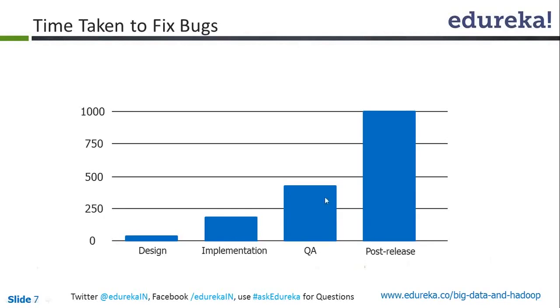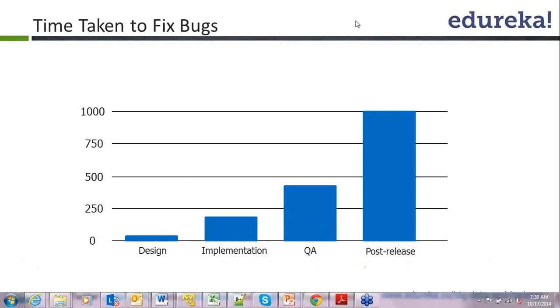But if you were not able to catch the bug at any point of time, then it's only the client who will find the bug, right? And at that point of time, you will follow all the way up through design, implementation, QA, and release, not to say post-release support as well, right? So it's all about at which stage you are going to find the bug and how much time you are eventually going to end up spending.